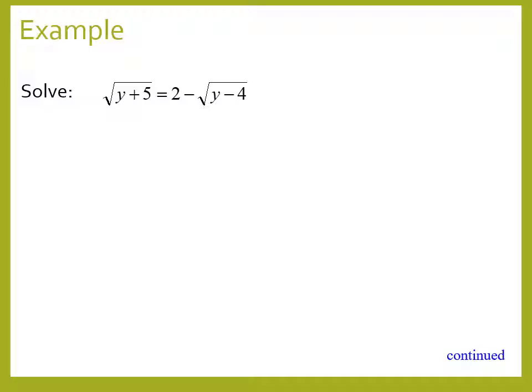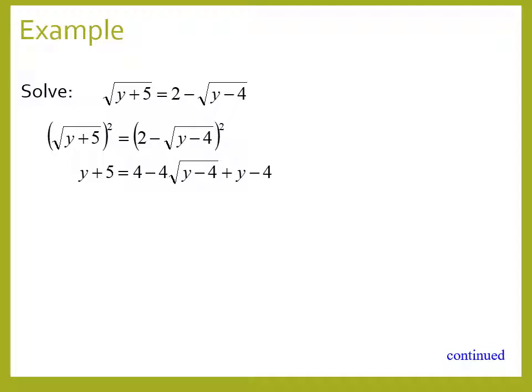All right, so here's an example when you have two radicals on both sides. So we're going to square both sides right off the bat because I already have at least one radical by itself. We're going to follow our squaring rules. So I square both sides. I'm either going to FOIL or use the shortcut to expand the right side.